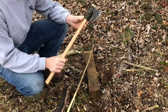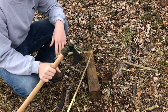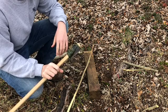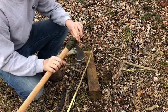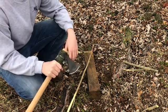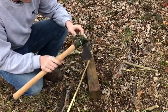Howdy y'all, we're back. I've sharpened it up again, but then I went camping and I used it a little bit, so cutting some kindling and whatnot is what I used it for. It worked all right on the trip, and cutting a little lane for us to shoot through worked too. So in other words, it's sharper than it was when it came out of the box, and it's duller than it was when it first came off the sharpening, which was a Work Sharp that I intend to make a video on later.